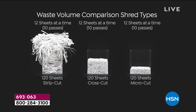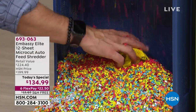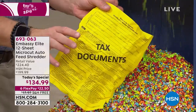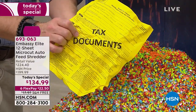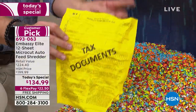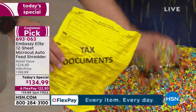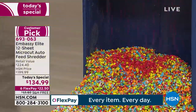Imagine: it's a windy night, your garbage can gets knocked over, and your tax information or paycheck stubs end up in a neighbor's yard. Forty-nine percent of all identity thefts right now happen because documents are being printed, sent back in the mail, or pulled out of unsecured trash. However, if this micro-cut shred is out at the curb, it's less likely to happen to you.